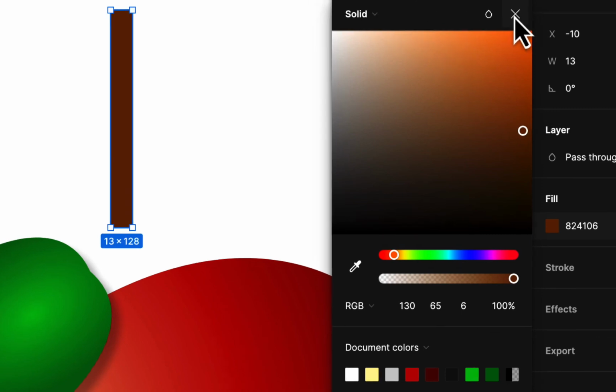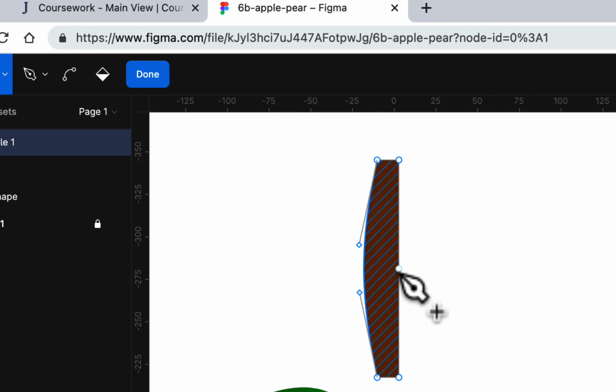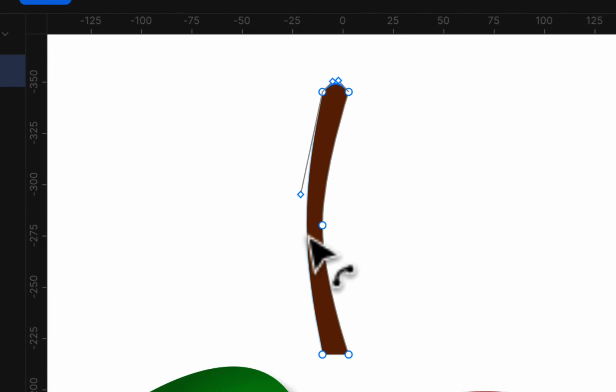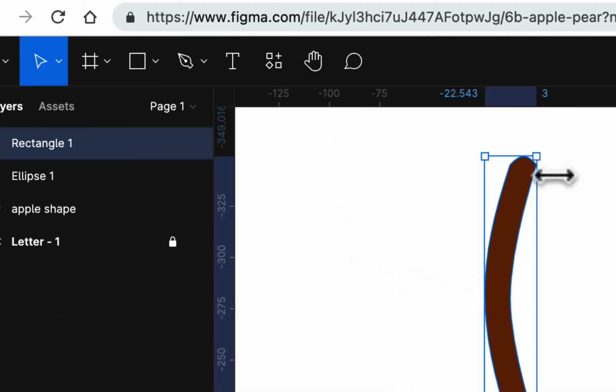And then I'll go into this edit mode. Let me close this first. I'll go in this edit mode. Now, I'm going to go on this bend tool and I'm going to bend the middle line. And you could bend the right side or the left. I'll bend the left and just bring it out and then go to the other side and bring it in. Now, I have to go back to the bend tool because it did it like an angle that time, but let me bend it a little like that, pull some handles out. And then while it's on the bend tool, I'll just drag on the top and drag that out a little bit. That's kind of a stem, and I'll hit done. That's all you need to do.